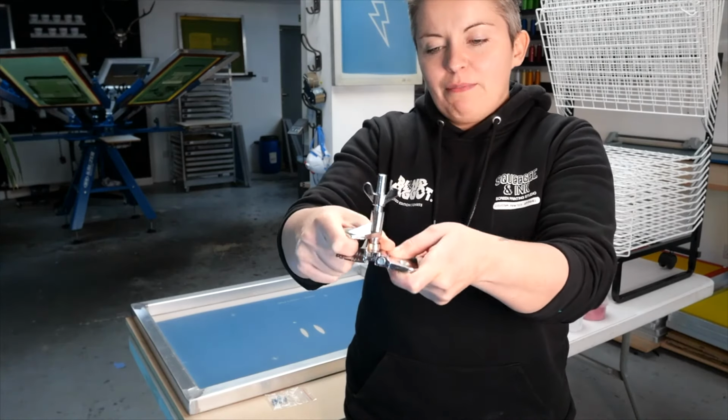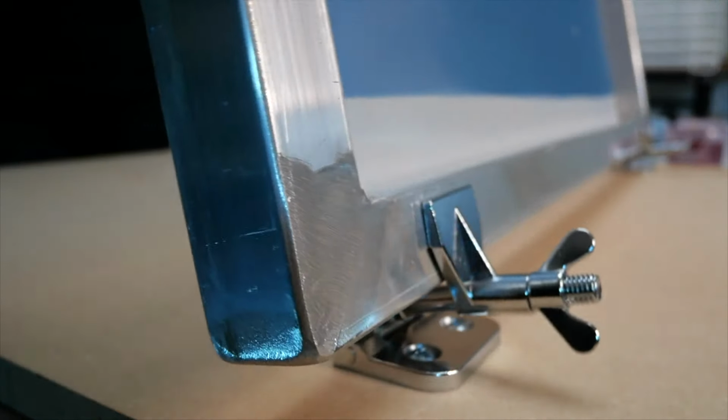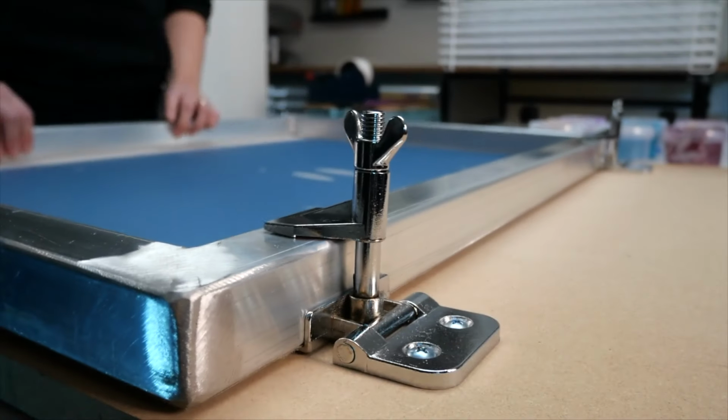And they just hold it in place, and it just means that you can tilt your screen up and down, and it means that you can consistently print in the same location when you're doing your whole edition, and it just makes everything a little bit easier when it comes to registering multiple colour prints.